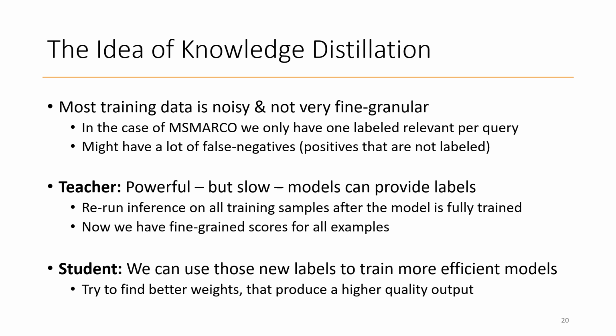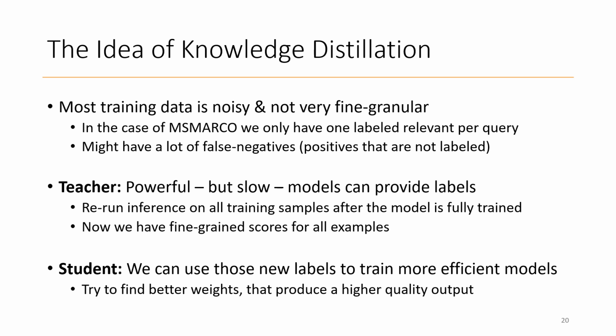So the idea of knowledge distillation is the following. Most training data is noisy and not very fine granular. This is true for a lot of machine learning tasks, but especially in the case of MS Marco, we only have one labeled relevant passage per query, and we might have a lot of false negatives where positives are not labeled as such.